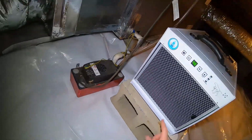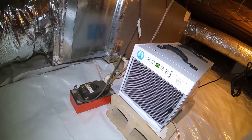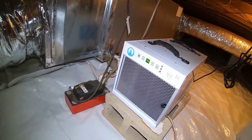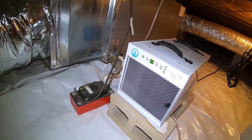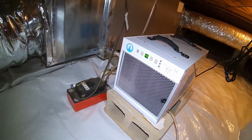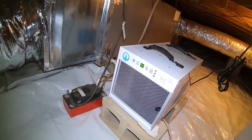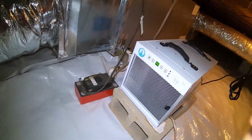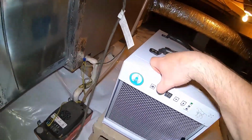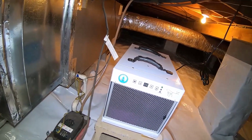a filter that is fabric, so it can be cleaned out, and we certainly like that. So you can recycle the same filter or buy a second filter to clean out. And every 6 months to 12 months, you can come in here and take the dirty filter out and slip in the clean one. Yeah, these dehumidifiers are very easy to install and to maintain.